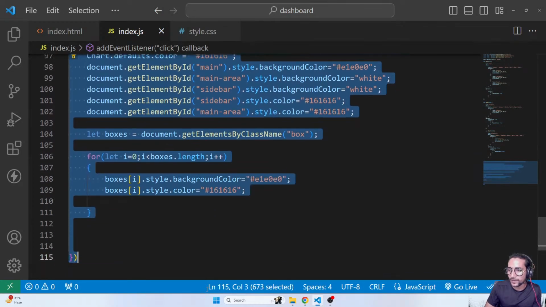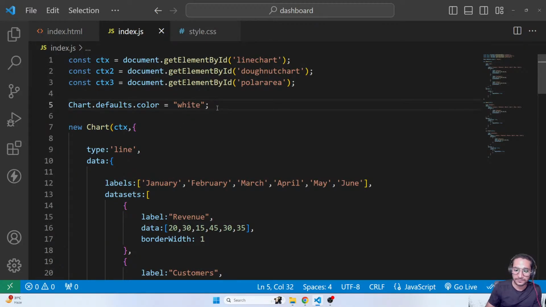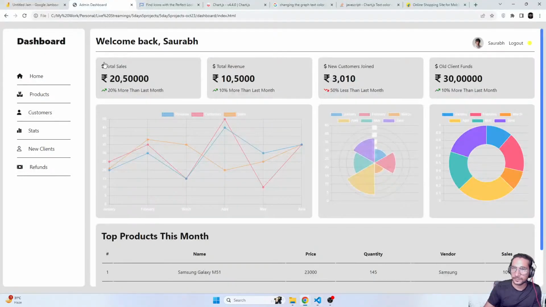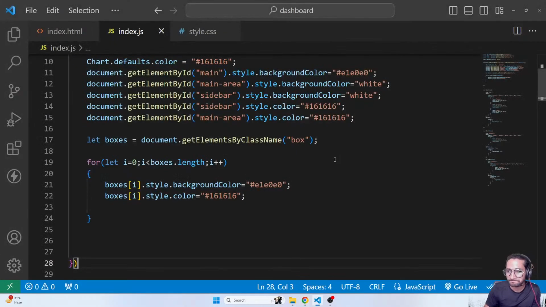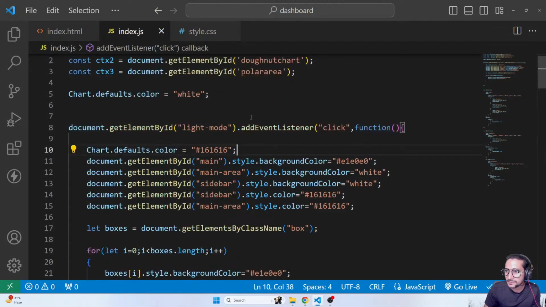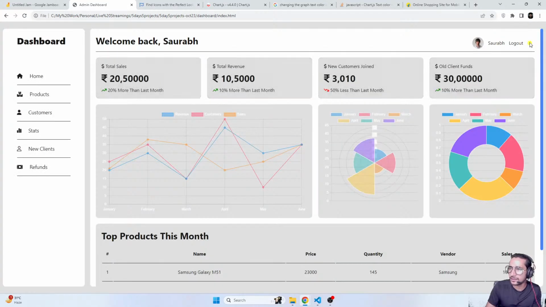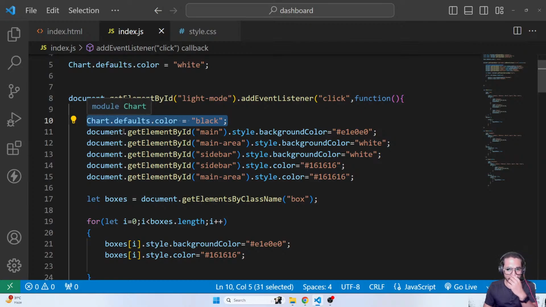Okay, let's put it on top. Let's see. Maybe when I do it first, then it should change. Maybe. Nope. It's not changing, guys. Let's try a normal color like black. We'll figure it out. No issues. We'll figure it out. No, it's not changing like this. It is not changing on the button. Just changing the moon using DOM in the function. Yeah, we'll do that. We'll do that.